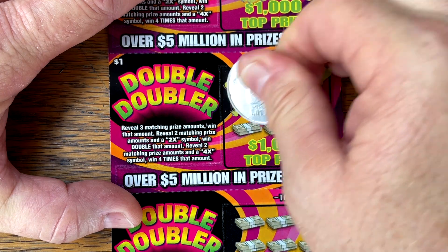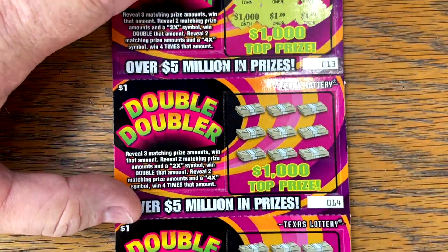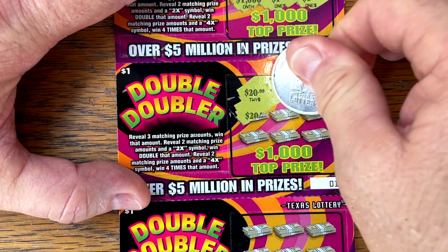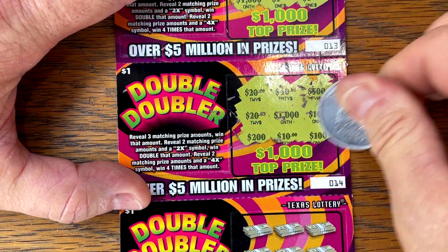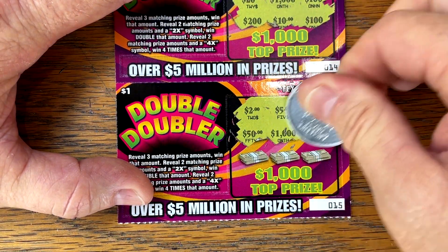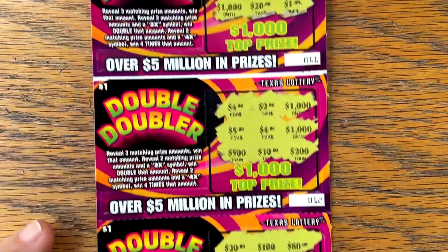I'm really liking the Crazy Cash. We had Crazy Cash back in 2016 and that was one of my favorite tickets. There's another buck. I don't want to lose focus here — can we get the $20? We had it. Nope. Come on, $20, that's what I'm looking for. I don't mind finding a bigger prize, but our odds are better finding that one. We got $1 back out of that one.